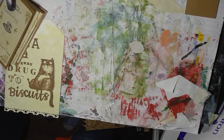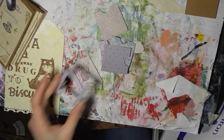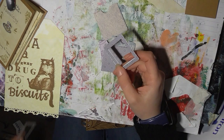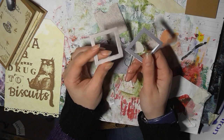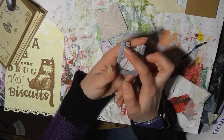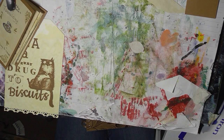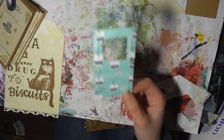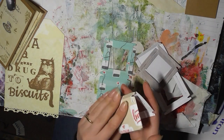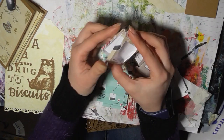cutting it so that it makes pockets instead. So these ones I forgot to put some plastic in to make them little windows. But these have got little tabs at the back. So basically it cuts a shape like this, and then you're supposed to fold it and create a sort of a tiny little shaker box.